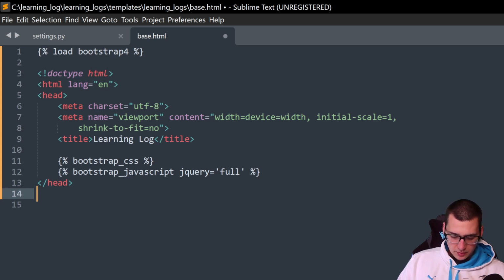We also include the title element, which gives it the title, obviously, of learning logs. And we use one of Django Bootstrap's custom template tags, which tells Django to include all the Bootstrap style files. The tag that follows enables all the interactive behavior you might use on a page, such as collapsible navigation bars. And then the last one there just closes the head tag. All right, so that's what these two things are here. Those basically just pull stuff from Bootstrap to allow us to do different things.